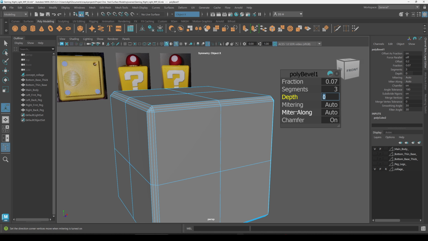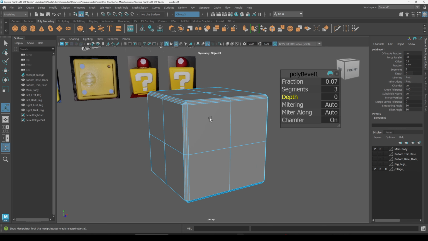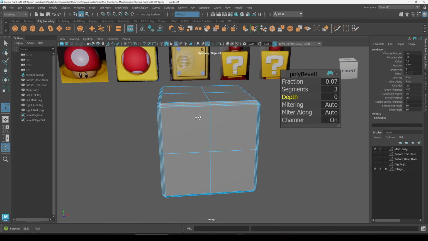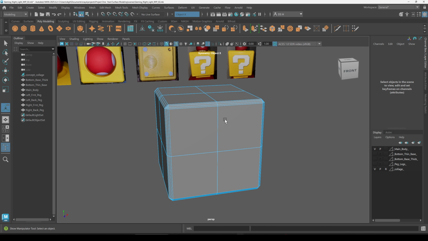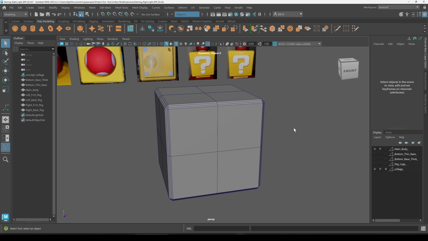These I hardly ever mess with. This I do, but in a different type of situation. Okay, so not too bad. Click outside. I'm still in component mode, right click and hold, object mode, good.